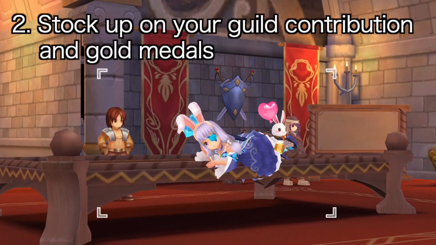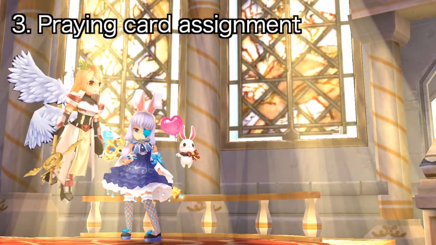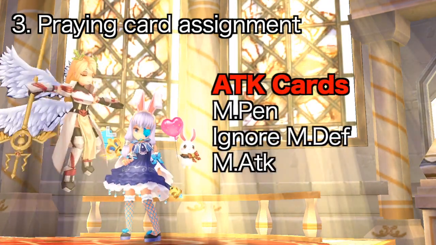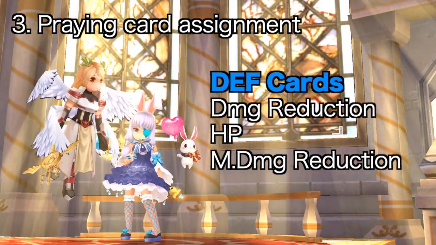Number 2, stock up on your guild contribution and gold medals for runes. We'll talk about the important runes to get when it arrives in the C server. Number 3, for guild praying cards, since sages rely on magic attack for damage, it is best to get magic penetration, Ignore MDef, and magic attack praying cards. For death praying cards, prioritize damage reduction, HP, and magic damage reduction.